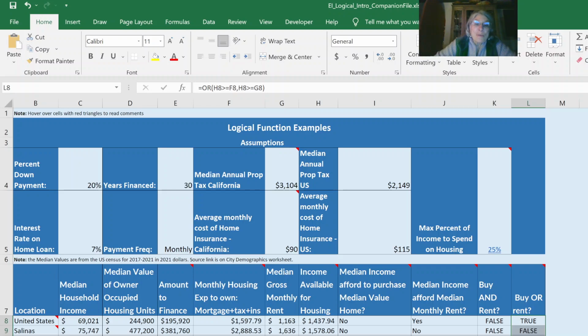So I just thought it would be interesting to take a look if we had median values for household income and for the costs of owner-occupied housing. Would it look like your person in the median range could really afford the housing? And it's a little bit discouraging, actually.